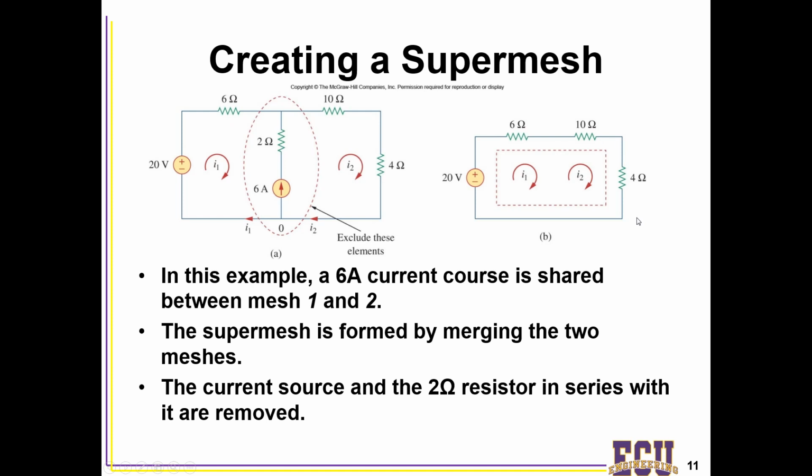So don't be deceived and just think, well, now that we've pulled out that middle branch, everything is in series. We're just ignoring the fact that there's a middle branch. That doesn't mean that I1 in fact equals I2. We're not saying that around that loop we have the same exact current. So we're going to express I1 where it's appropriate, and then over here express I2. So in this case, we're going to ignore the 2 ohm resistor and ignore this particular 6 amp current source for right now.